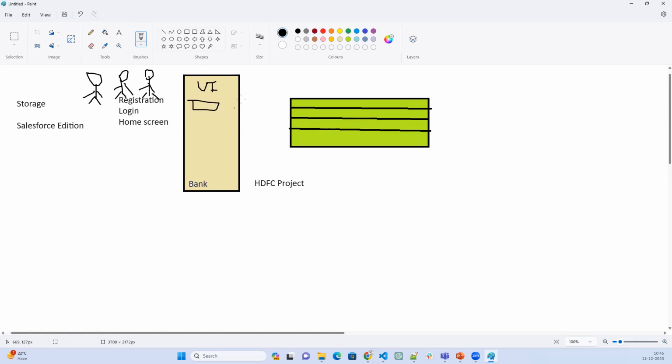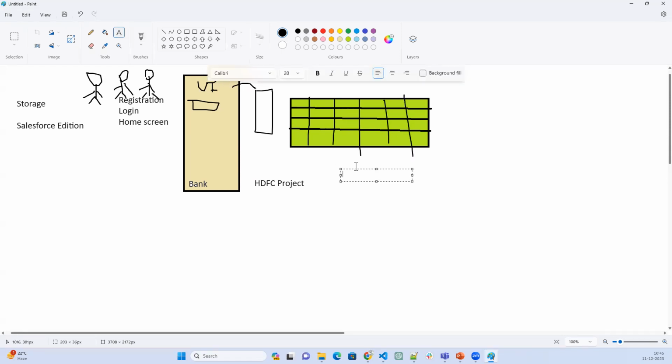Once this is filled, it goes to the Salesforce here, and then in between we have business logic, and here it is the database. The data will be stored in the backend, which is called database.com.